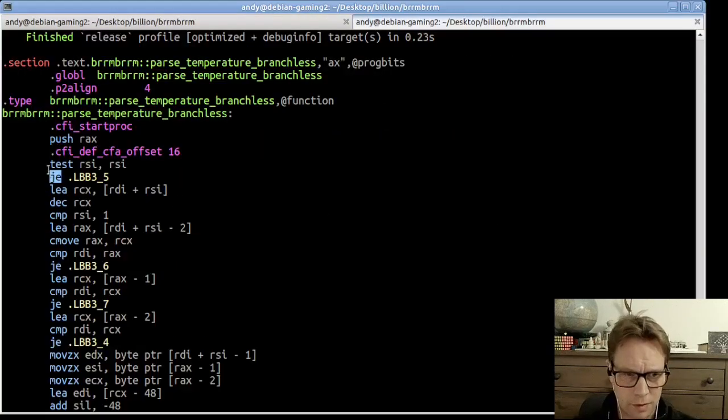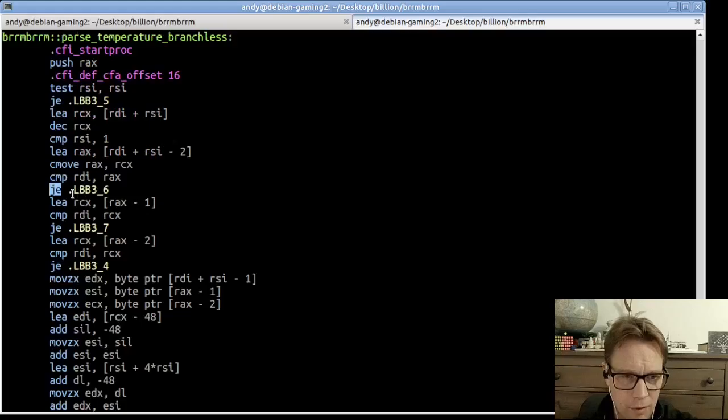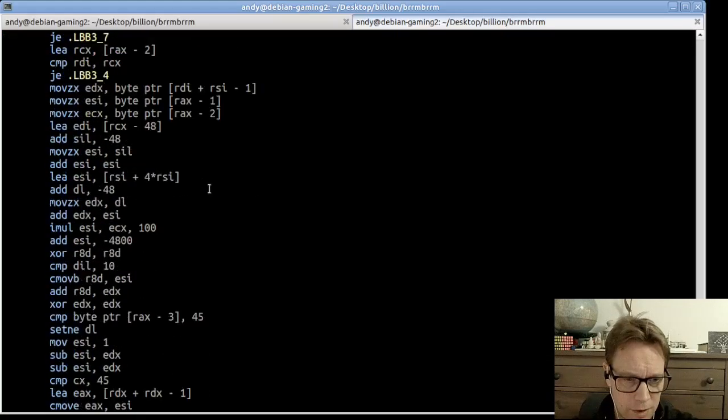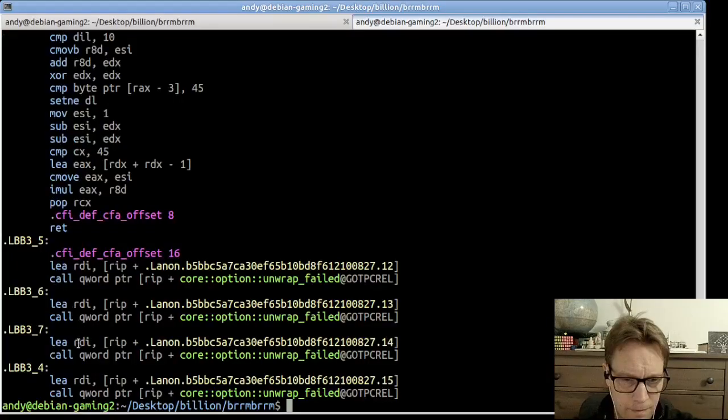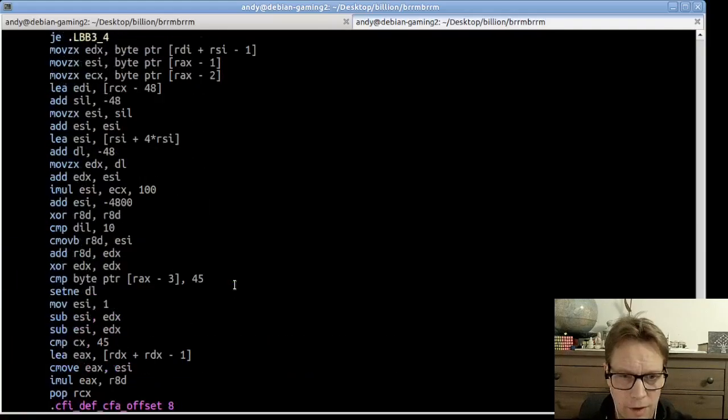All I'm recognizing from this stuff, which is terrifying to me, is that this means decrement, I think, like reduce the value in this register by 1. This means compare something to 1. And so here's a comparison happening between these two things. And then if they're equal, jump equal, I think that means, if they're equal, then jump to this label, which is down here. There's some unwrap stuff. This looks like unwrap. It's the unwraps that are causing us to jump, not the iteration. Okay, that's useful to know.